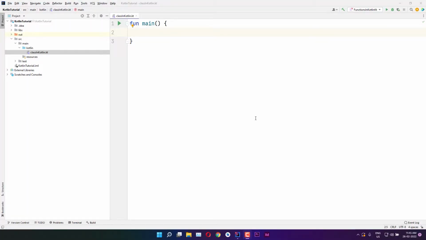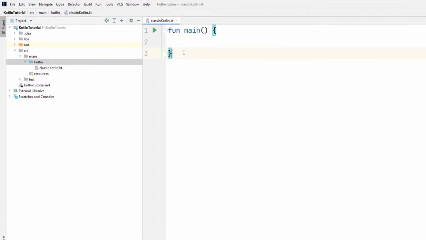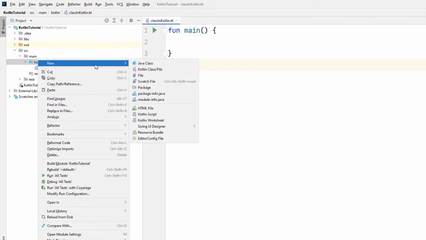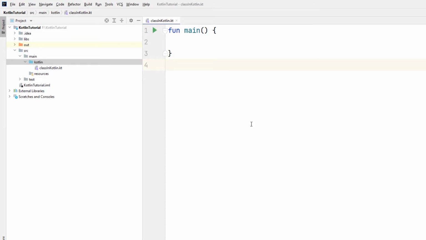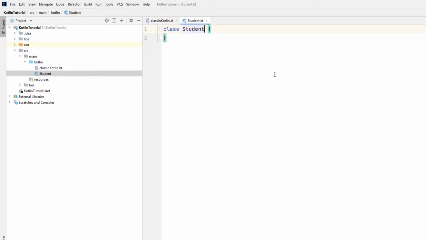Now into the IntelliJ IDE. So we have a file. Now how do we create a class in Kotlin? We can create a class here using the class keyword, but we will not create it like that. We will create a new file or new class. First right click on the Kotlin package, then New, then Kotlin class or file. Now here you write the name of the class. Let's take Employee as before, or Student. Now press enter, and Kotlin will create a class for you.